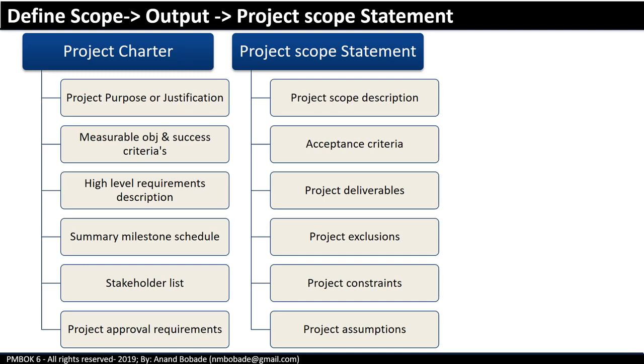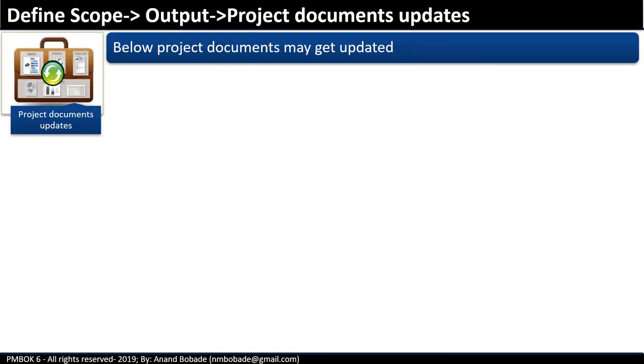Again, in project charter, you might have objectives and success criteria. Now, this will be clearly decomposed and detailed inside acceptance criteria, which is a part of a project scope statement. Project document updates. So some of the project documents which will get updated as outcome of define scope process are assumption log. When requirements are turned into deliverables, this may lead to identification of additional assumptions or constraints that were not previously apparent, maybe during your project charter or business case. So all these assumptions will be logged into assumption log.